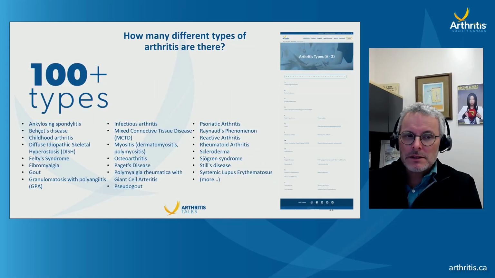Now, as Sean said, there's 100 different types of arthritis, and a lot of them are inflammatory, but less common. And some of them are things like lupus or gout. I'm off the hook tonight because next month's webinar is on gout. And so if that's an area of interest for you, you can check in on that. We're certainly happy to answer some questions, but you can see the whole list here. On the side here, there's the arthritis types, and this is directly from the Arthritis Society website. So if we don't talk about your particular kind of arthritis, you can take a look there for some more information.